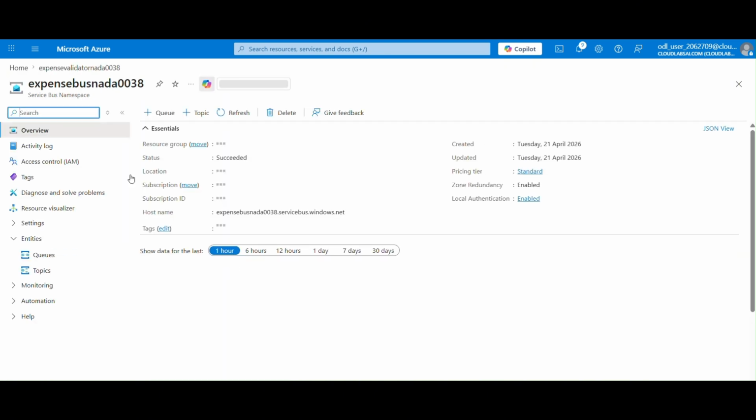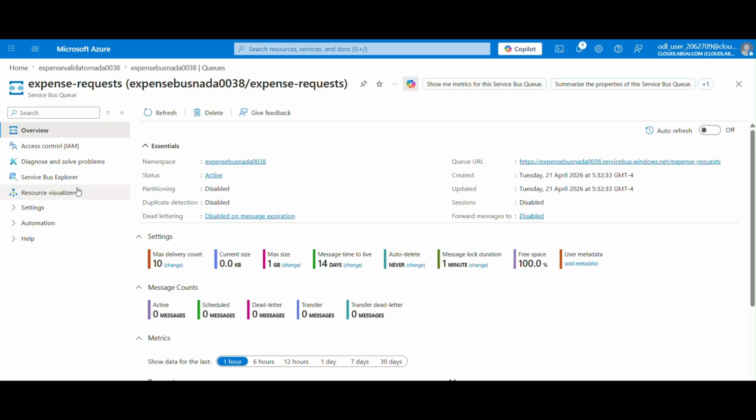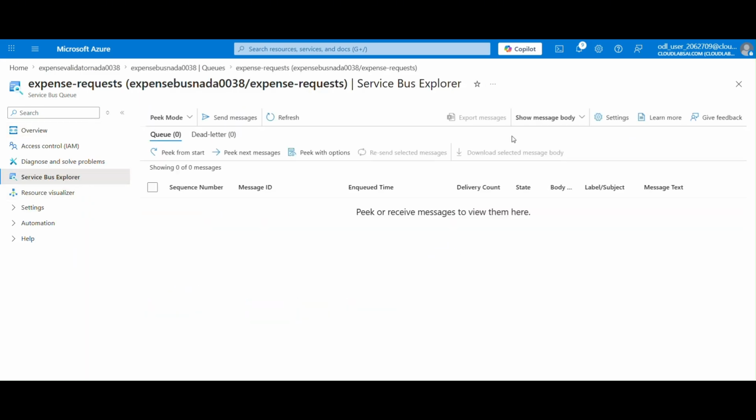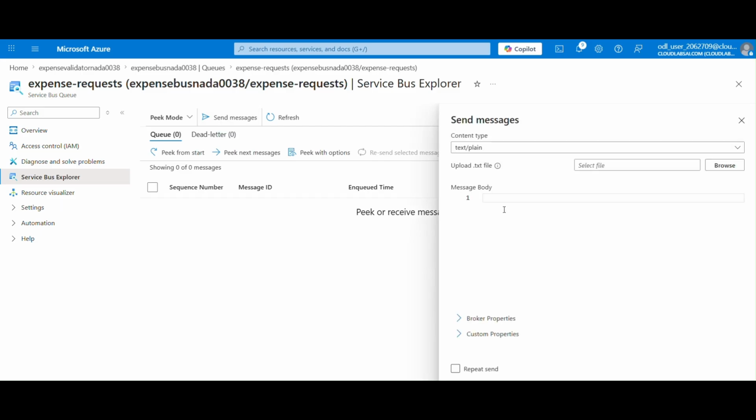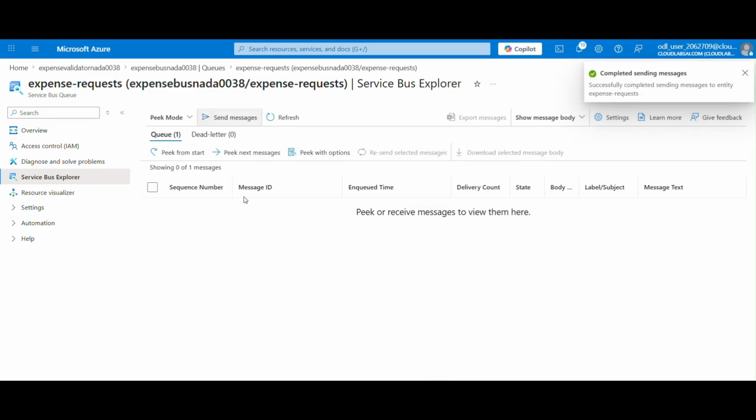Now I'm firing a test payload straight into our Service Bus. So check this out. The logic app automatically formats and sends this email with actual clickable approve and reject buttons.